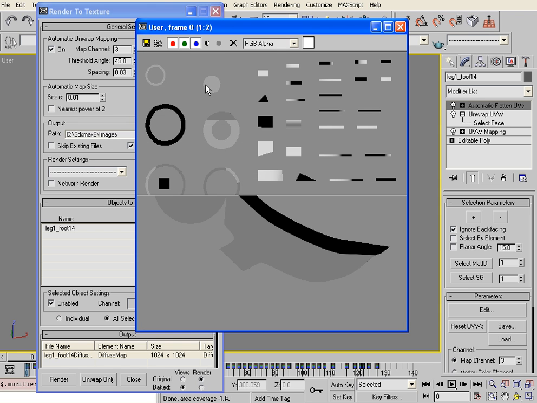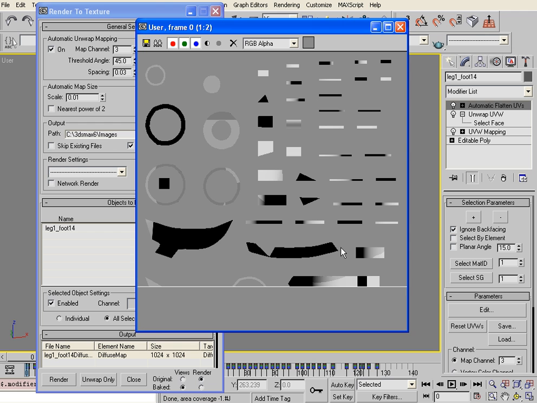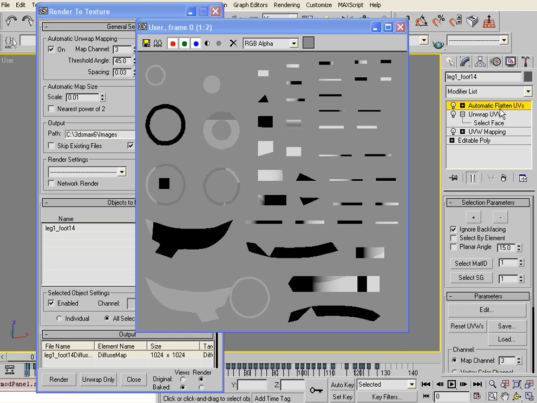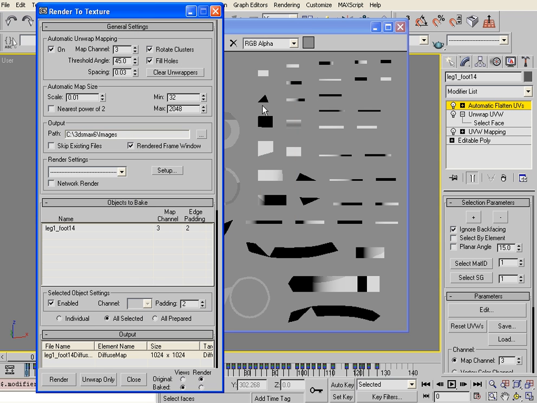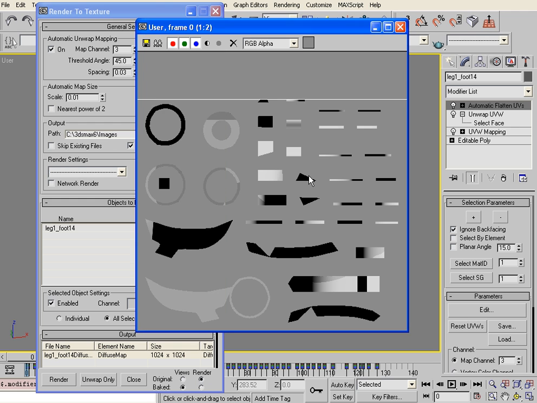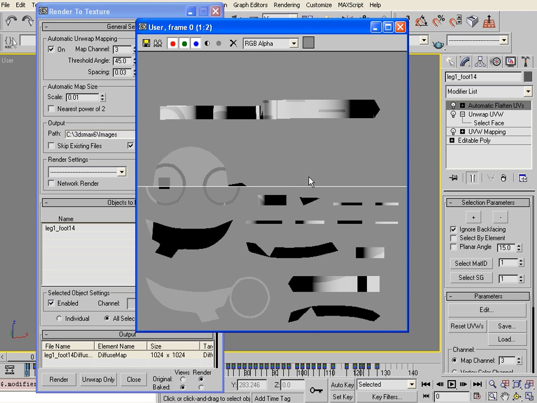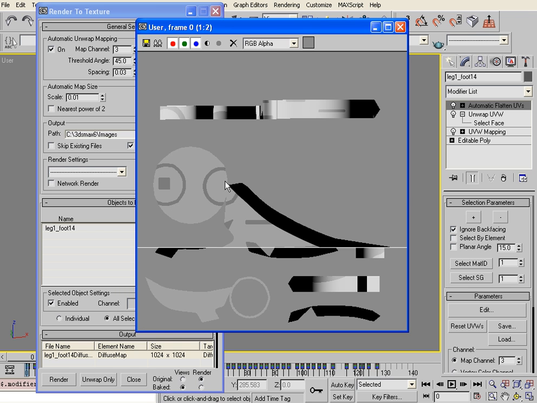So if I had this removed and I was just now about to render the texture, it would actually unwrap the model like this. And to get rid of this, what you want to do is go into your automatic flatten UVs, which is the one that render texture added, and load the foot. And then you will get the results we saw just here a second ago.